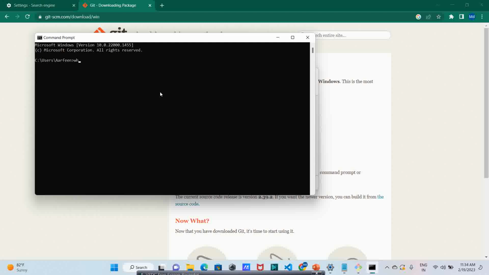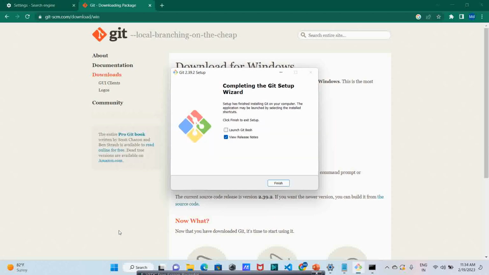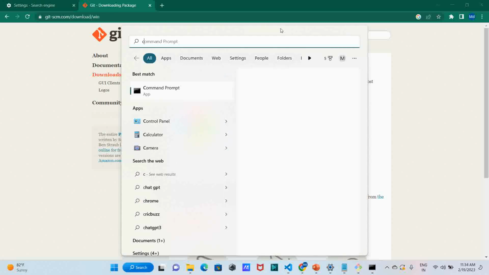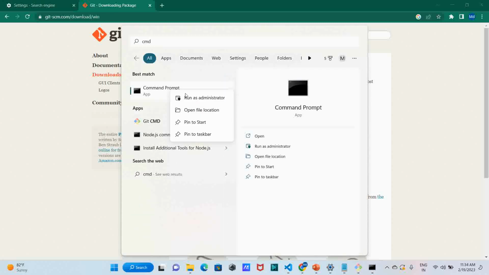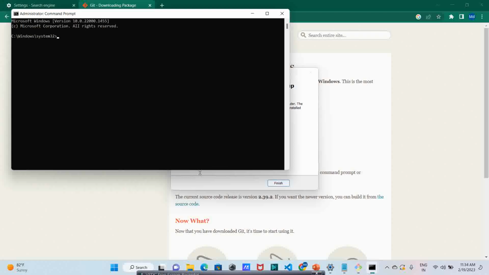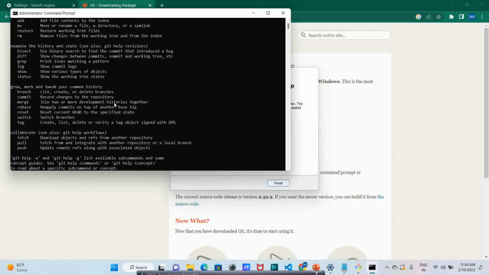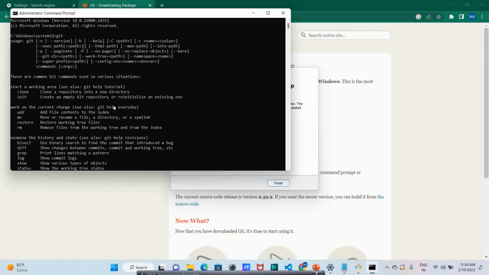You can check the Git version by typing git, and it will show you something. Yeah, this thing is coming now, so it means Git is installed.